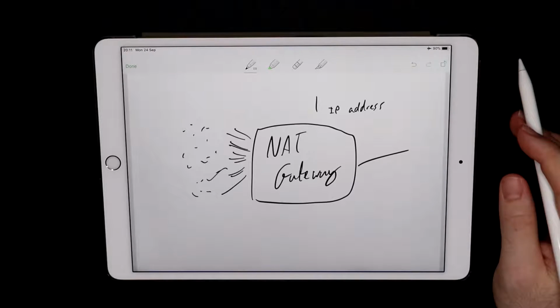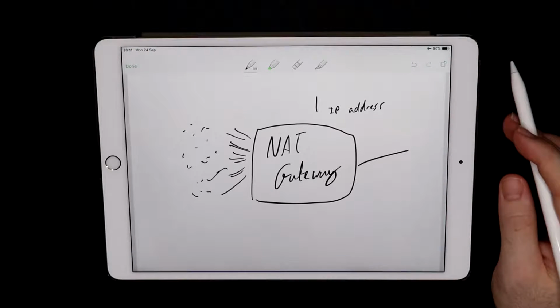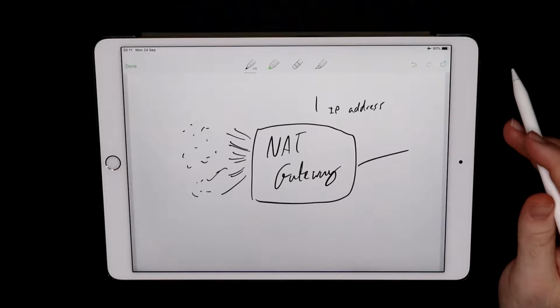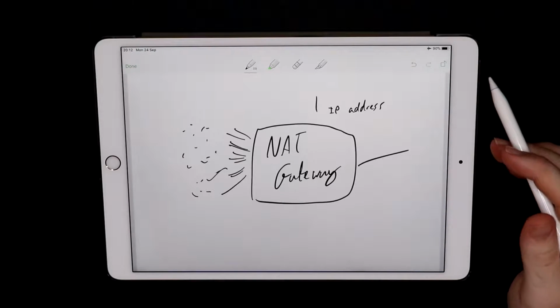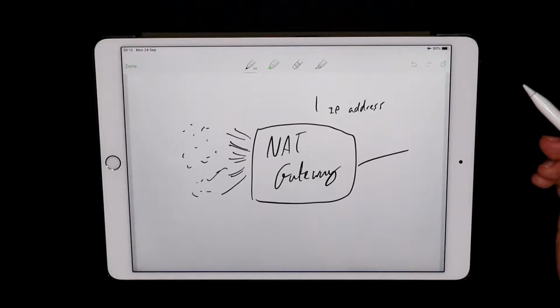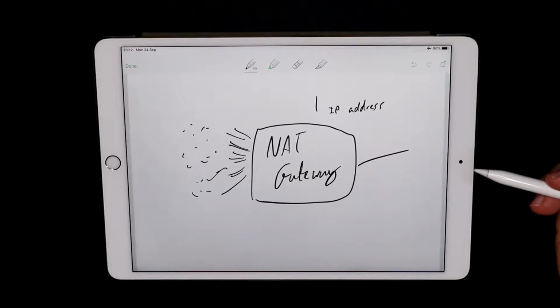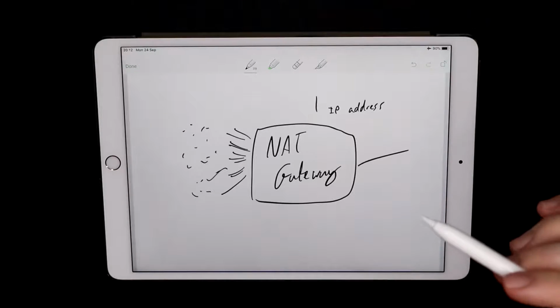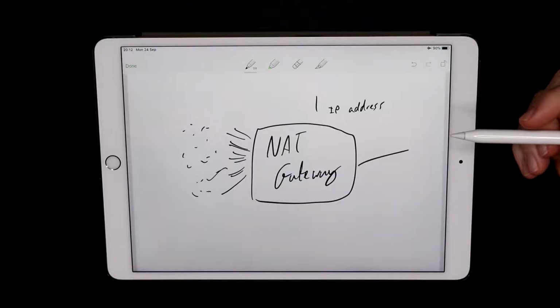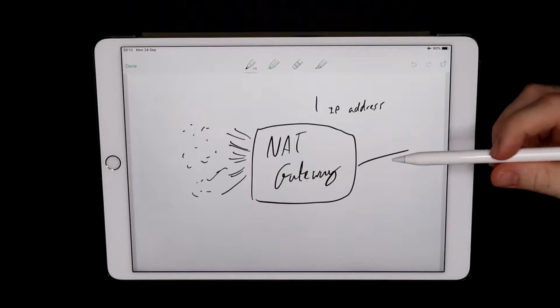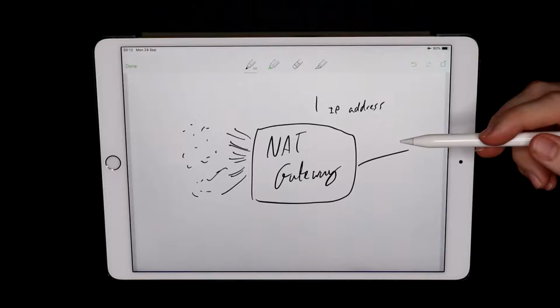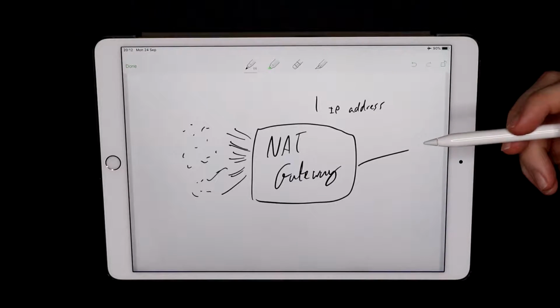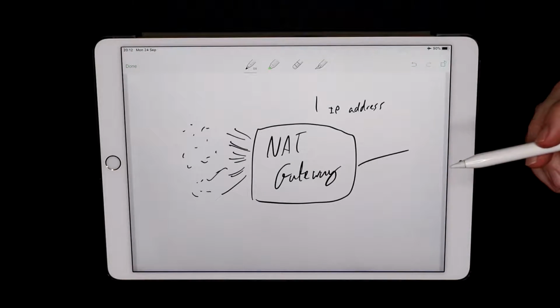It can also cause other problems, like, for example, schools get this quite a lot. Have you ever tried to do maybe a Google search or something like that, and it's asked you to do a captcha, like it's asked you to fill in what the difficult to read letters look like? It may have said something like, we suspect malicious activity from this IP address. And the reason is, sometimes schools have NAT gateways as well because they operate a large number of devices and they can't afford to give them all IP addresses.